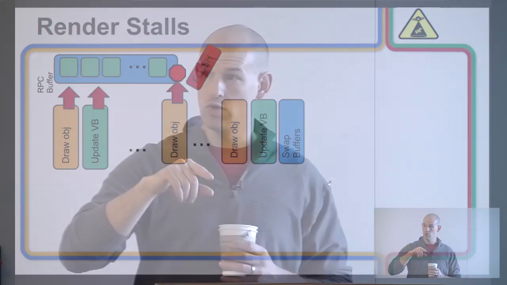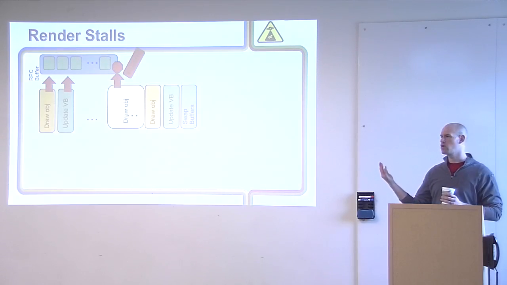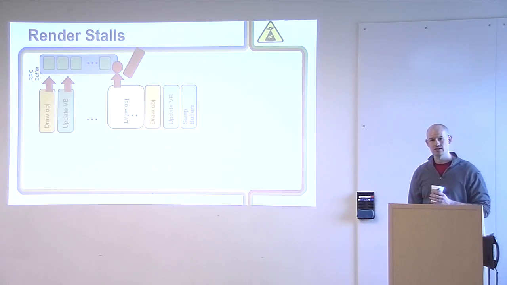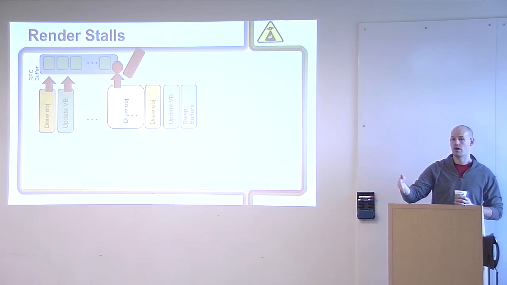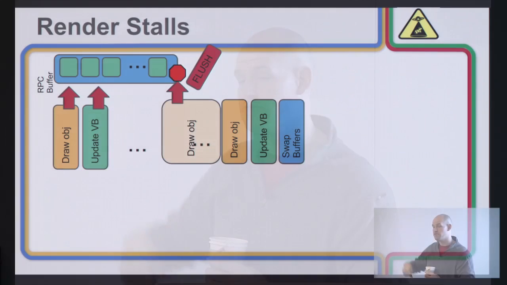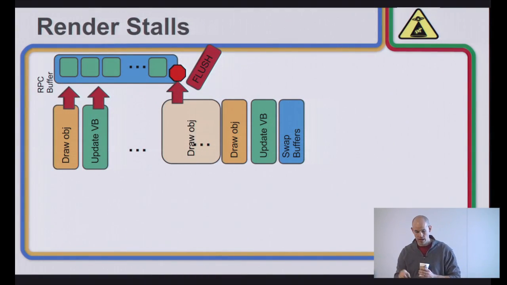What this means to you is you'll start seeing 30 millisecond spikes randomly in your game, hitches in weird places. When you start debugging and profiling, you'll see random calls all of a sudden taking 30 milliseconds. To you, this is going to be maddening. You're going to try to figure out why this one draw object is taking 30 milliseconds. Is it the pixel shader? Is it the number of vertices? Yada, yada. You'll start moving the thing around and notice that it never happens on the same draw call, that it's sort of a temporal problem. The real problem is that the RPC buffer is getting full. So make sure you note that ahead of time.